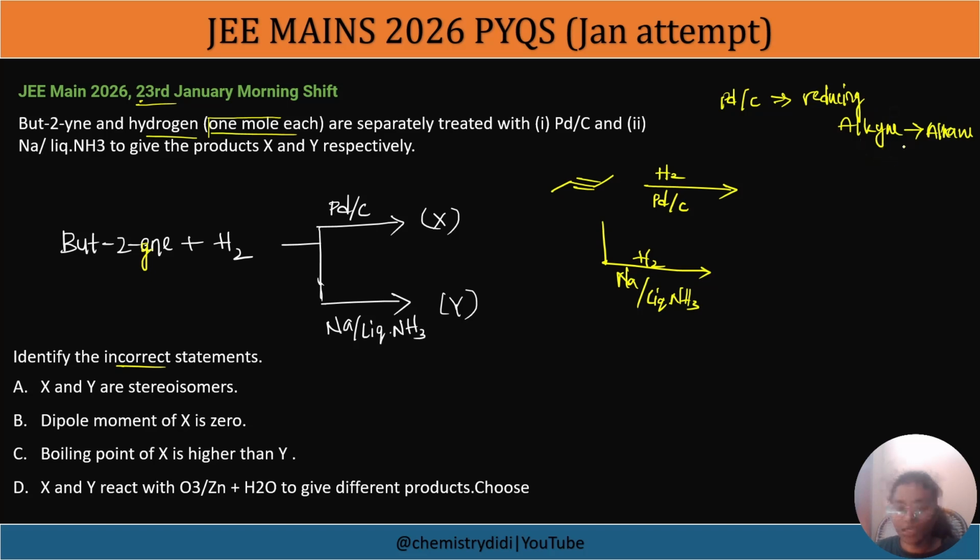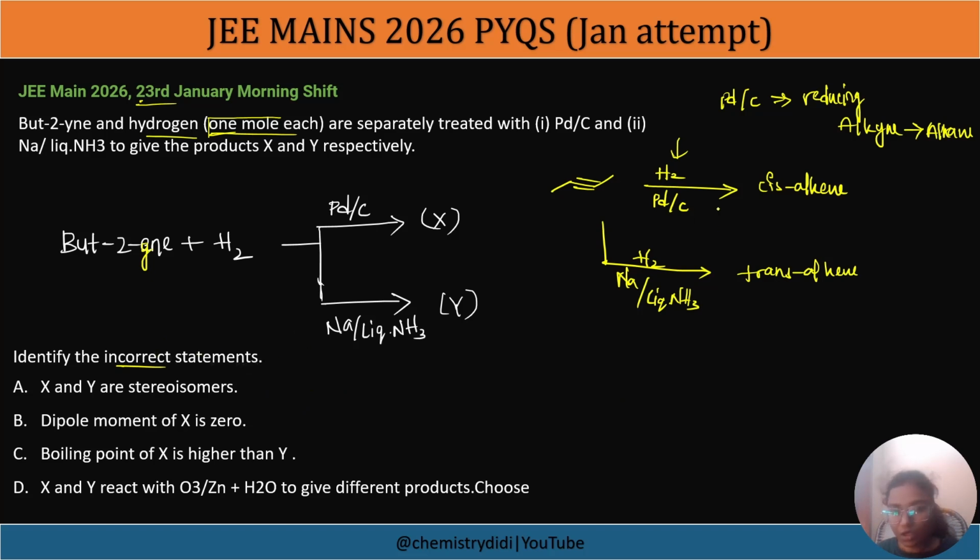I mean, it's not a partial hydrogenation, but as they have mentioned indirectly, they have given only 1 mole of hydrogen. That's why it will do partial hydrogenation only, meaning the alkyne gets converted to alkene. Generally we will get the cis alkene over here. But here, as you know, this is a type of Birch reduction, so we'll get the trans alkene. It will add the hydrogen on opposite sides. So based on cis and trans only, they were asking the question.